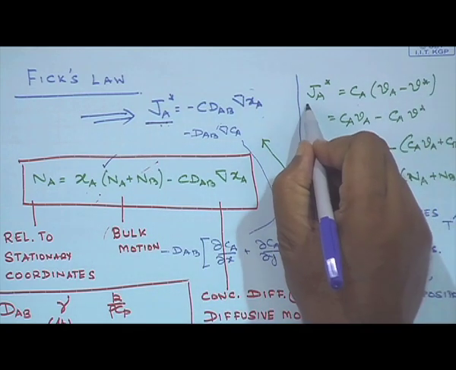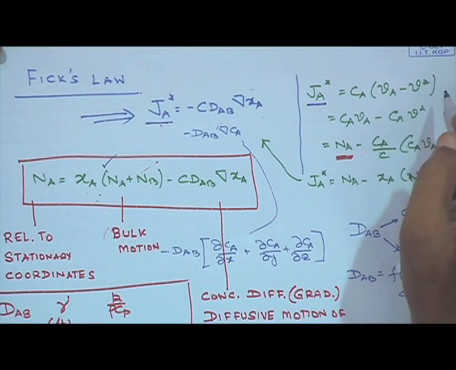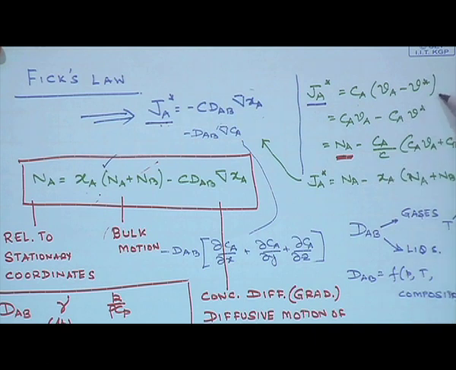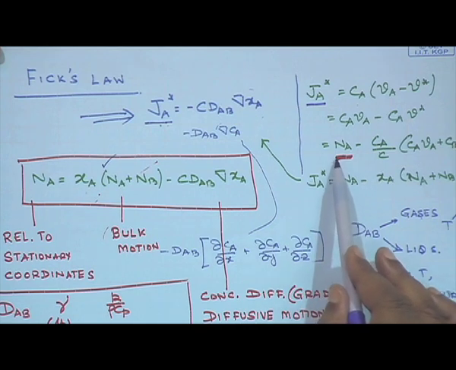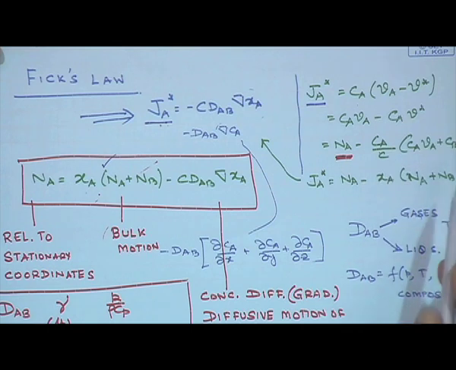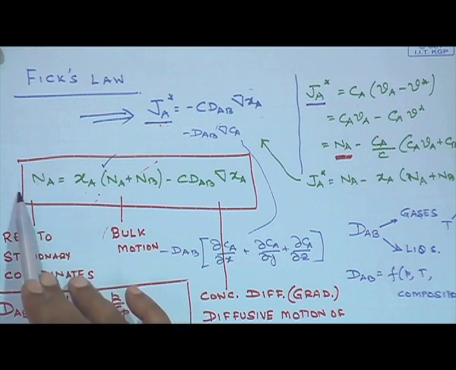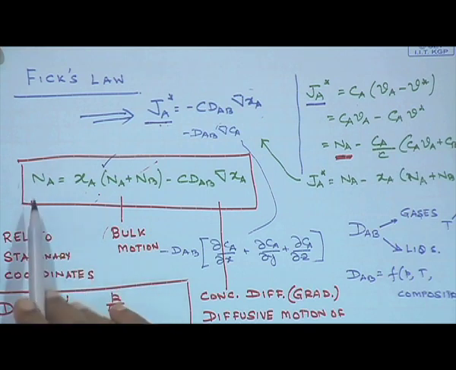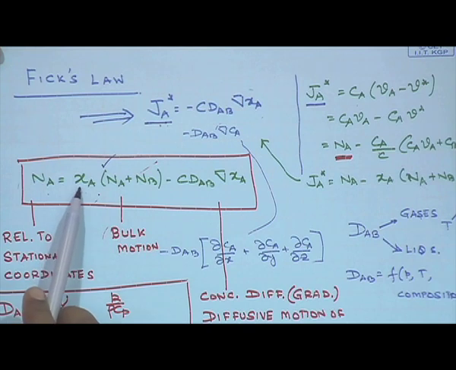And the definition of mass flux, since we have a star which denotes the molar average velocities. So, this is the definition of molar flux, which we have as the flux due to diffusion and due to convection. So, when we substitute this in here, what we get is, relative to stationary coordinates, whatever be the molar flux, this is a result of a bulk motion which is denoted by x A, where x A is the mole fraction of A.